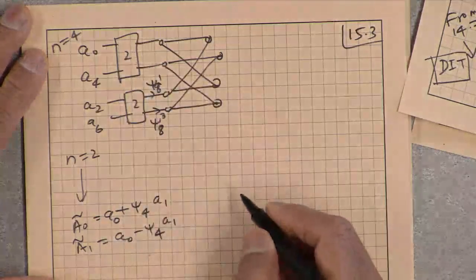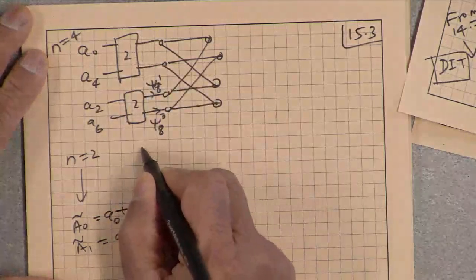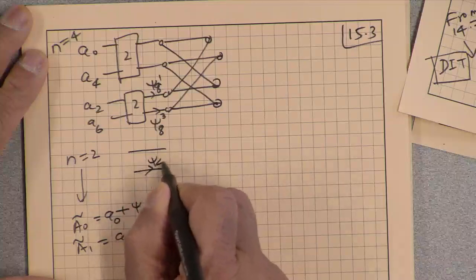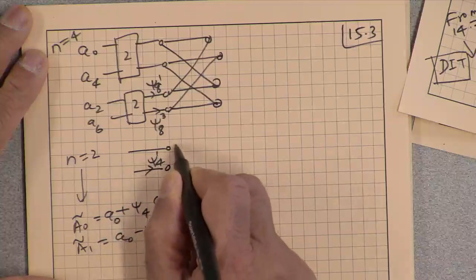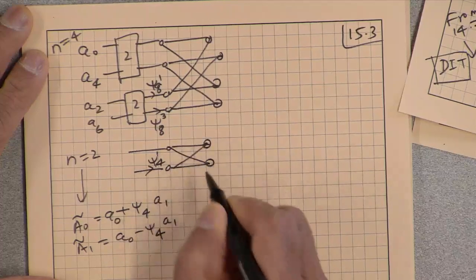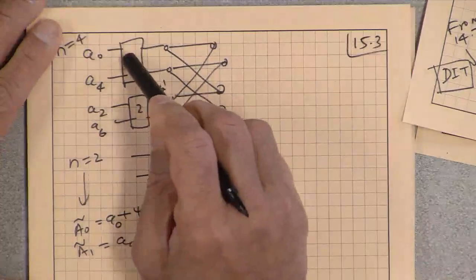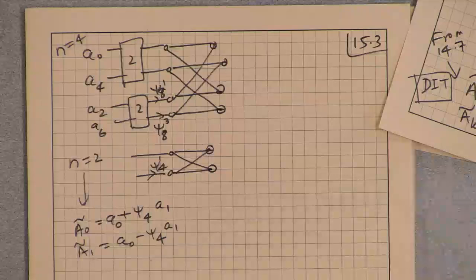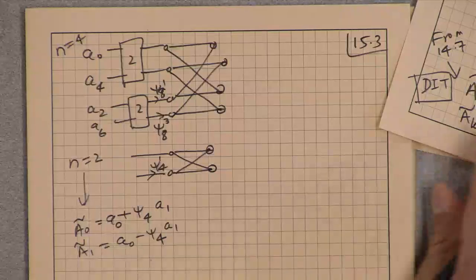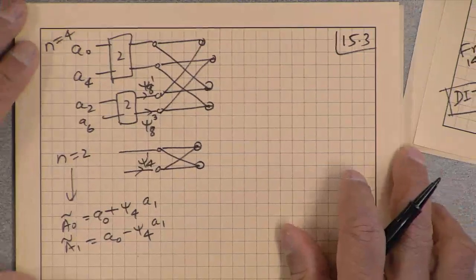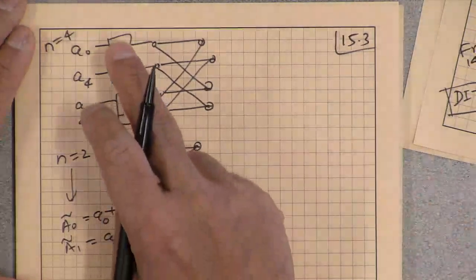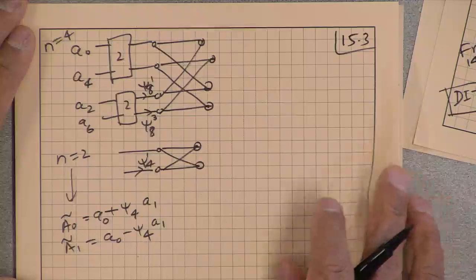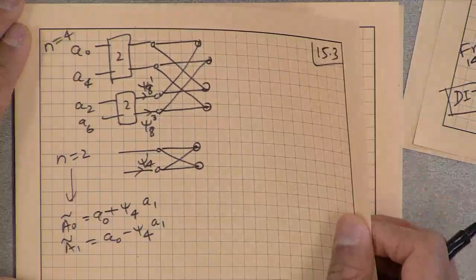So inside each of these boxes, what we have is this whole thing, which goes in each box here. That's how we derive the decimation in time. And if we put all these together, if we put this inside here and put the whole thing there, I can draw the complete DIT.